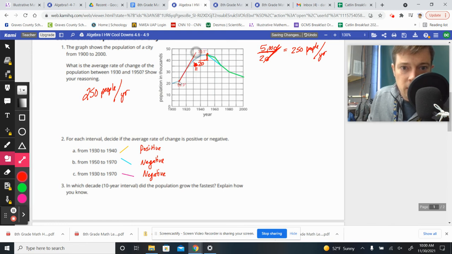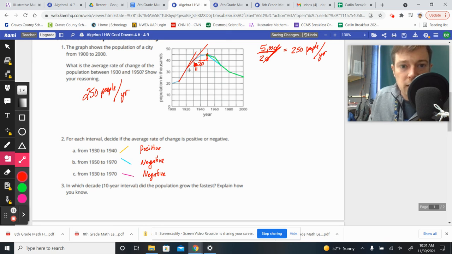Although, you know what? Let's try this. Let's draw along that line. Oh, there's our answer right there. So if I'm right on that line, do you see how if it would have kept going straight, it would have stayed on that path? But since it kind of went down a little bit there, that's clear to me that it's actually steeper in this range than it is in that one. So kind of extend that out. That's a good cheat there to find out if it's steeper.